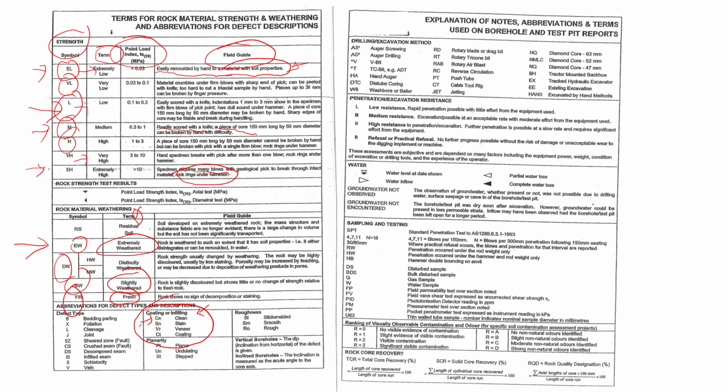If it has a little bit of stains, we're going to call it stain. Then we're going to have veneers and coating. These are two different things. Veneer is lots of stain, but the thickness of that stain is less than 1 millimeter. If it's more than 1 millimeter, then we're going to call it coating.